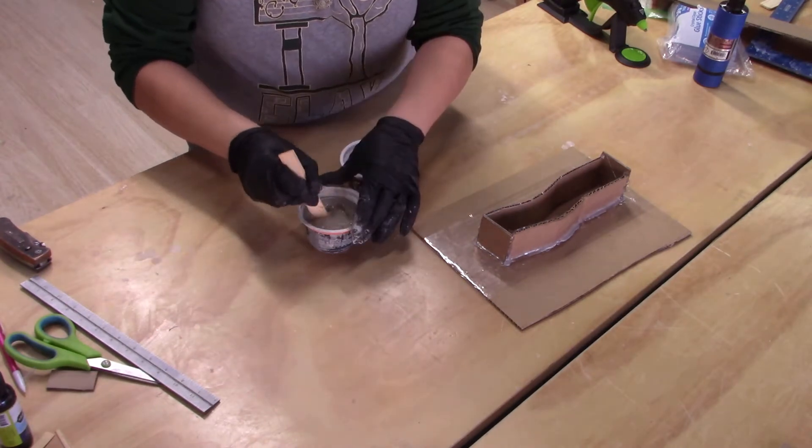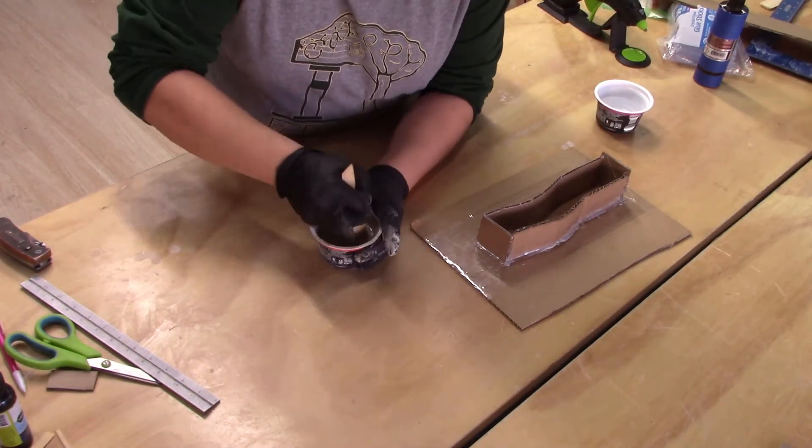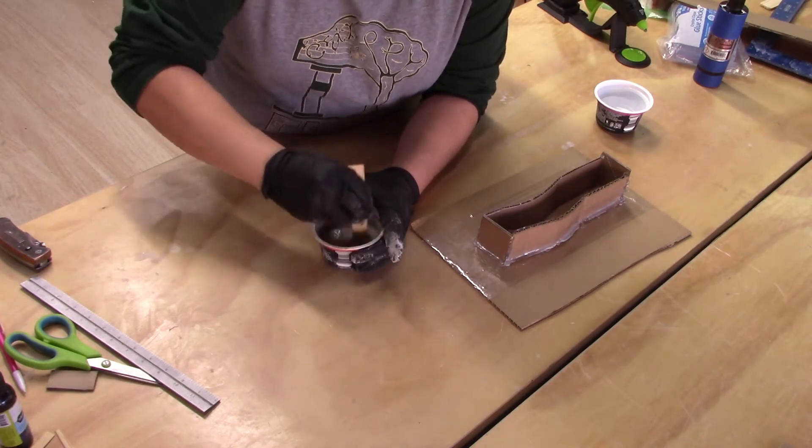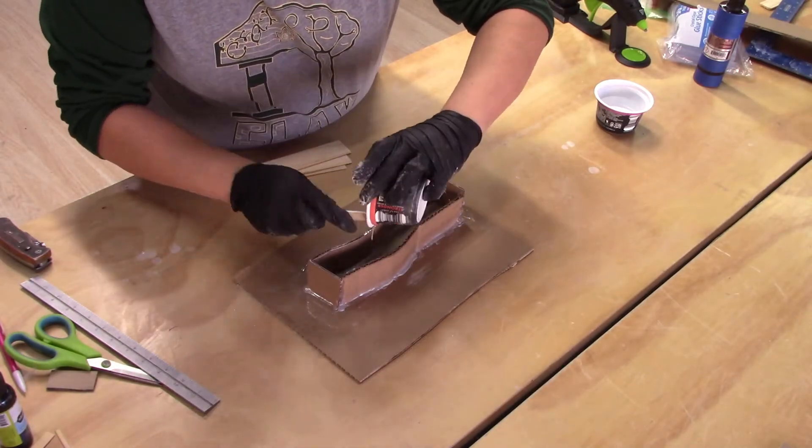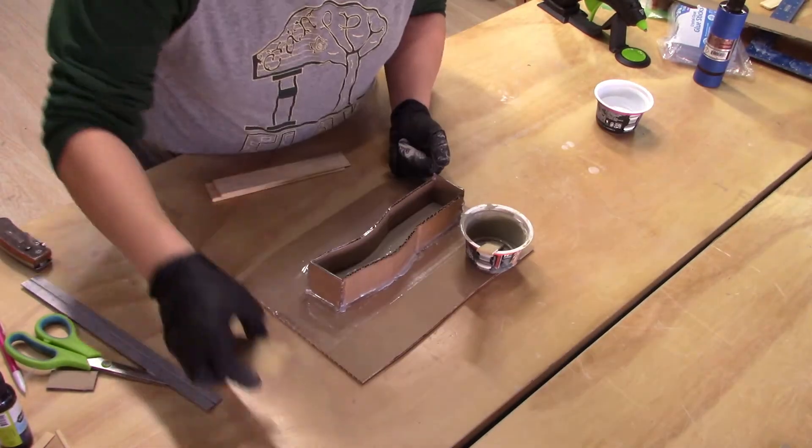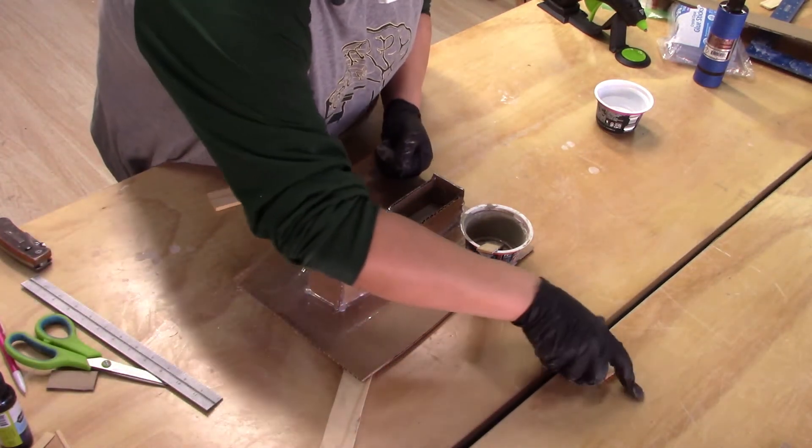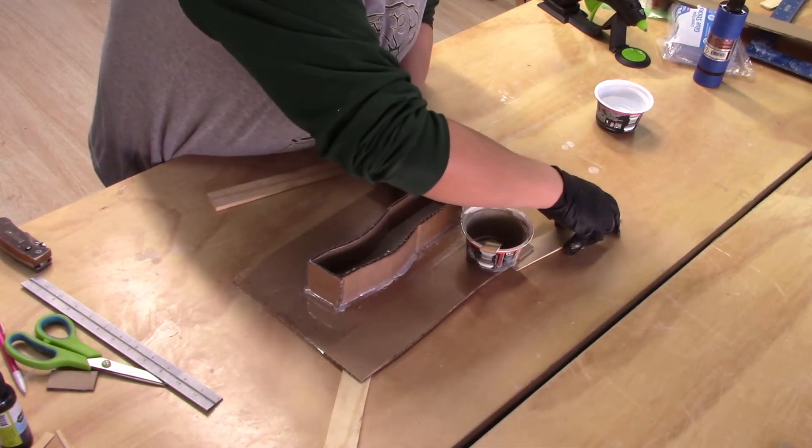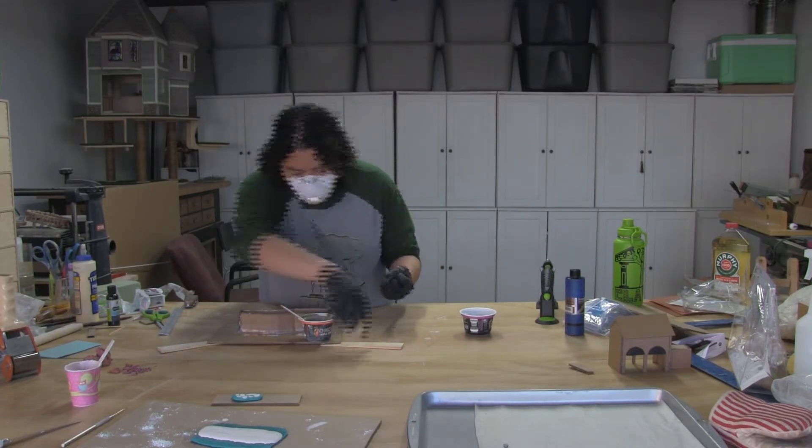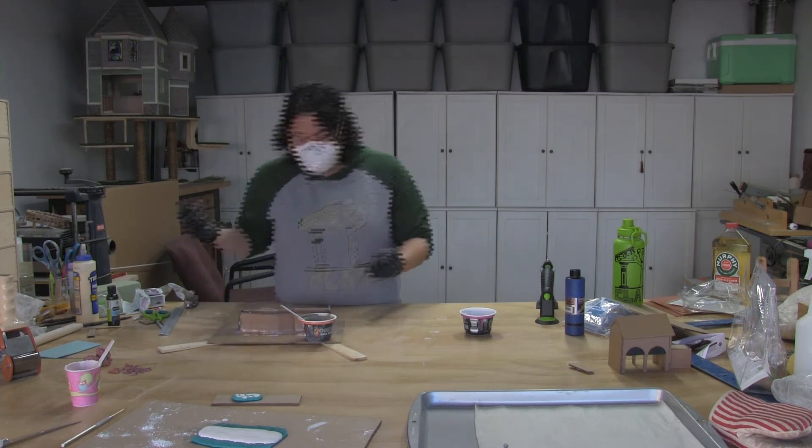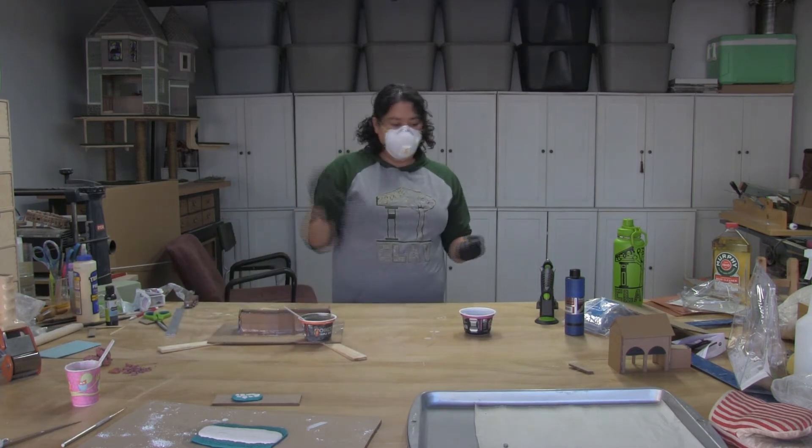This is going to pretty much be it for me today in this work session. The rest of those items that I have made earlier, as well as this piece, is going to need to cure overnight. My days have been really cold. It's too cold for these things to set up as quickly. If it was a hot summer day, I would be able to kick through these very fast, probably four or five castings in a day. I would recommend drawing a line inside of your mold so that you can make sure that it's even thickness all the way around. A couple of bangs, get the air bubbles up, and we're going to let this set overnight.